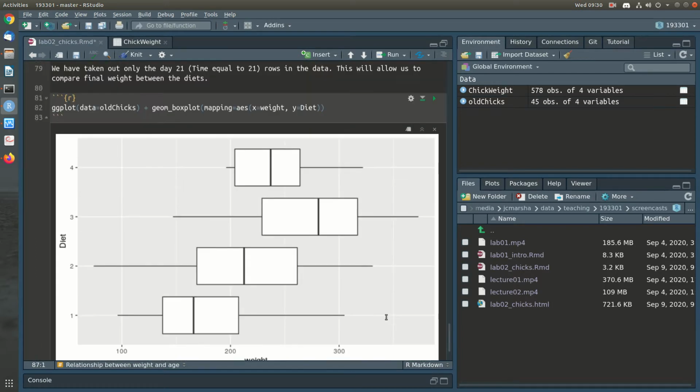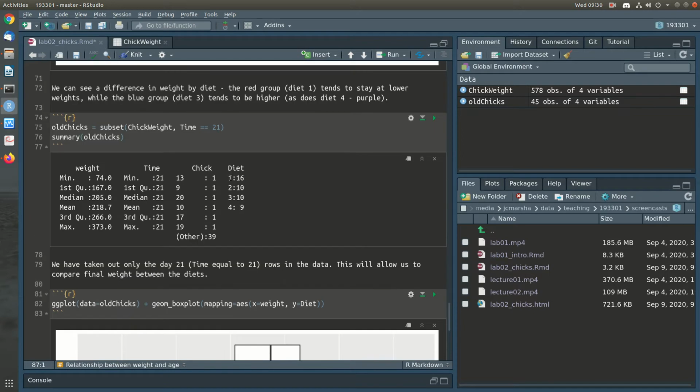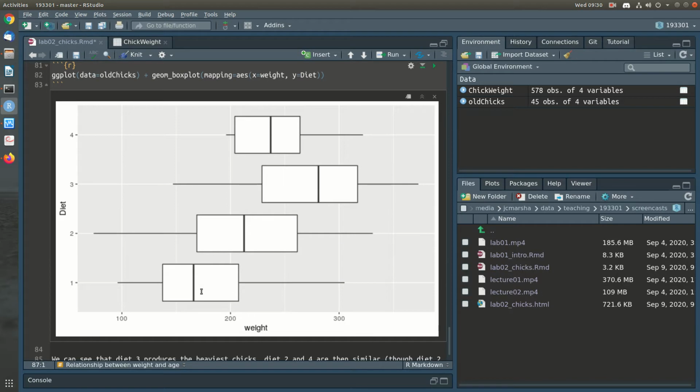Now you've got to be a little bit careful here, because remember, we don't have that much data. We've only got 16, 10, 10 and 9, right? So be a little bit cautious about over-interpreting the differences here, because there's only a handful of observations. It's only sort of 10 here, and 9 here. So if you just added 1 or 2 extras, or took a couple out, you might get quite a different shape for the box plot.